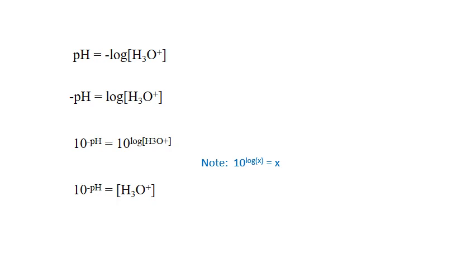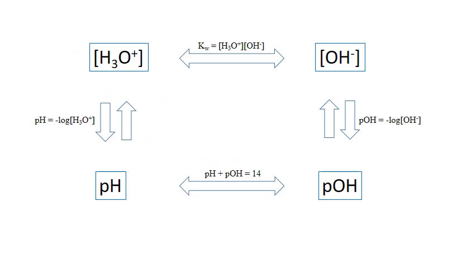And we can put that back in the chart that we were working on a moment ago. Oh, I forgot. There's also the similar relationship between OH minus and pOH. OH minus is equal to 10 to the minus pOH. And you can find that in exactly the same way as we did the derivation over here on the left. Now, let's put it in the chart. There's the one, and there's the other.